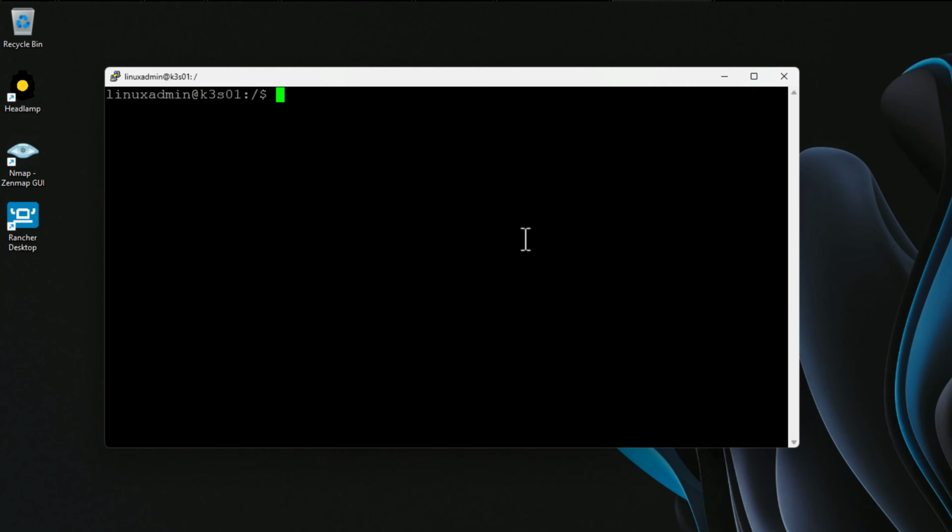Now, one thing that you want to do before we test is we want to create a directory which we can use to mount the NFS share. So you can create a directory like mount or mount test or whatever you want to do. I've already created this mount directory. As you can see, I'm already CD'd into that mount directory.